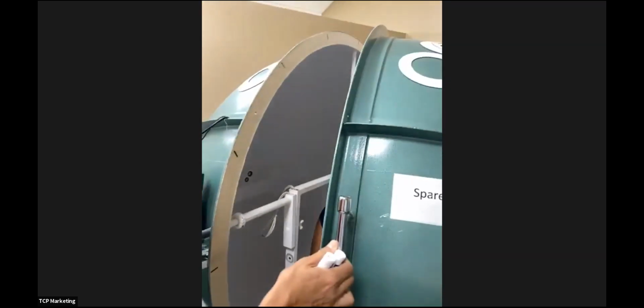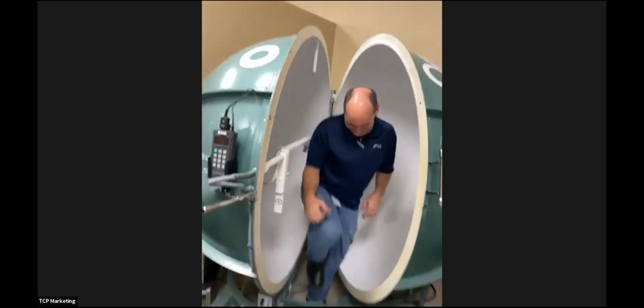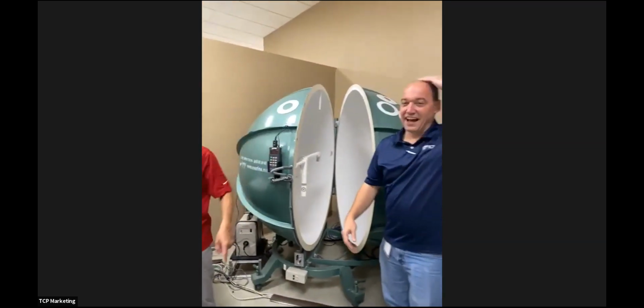Okay, Paul. It's okay. That's how we measure the parking side. The shiny head, we need to know how much lumen comes from the head. Not enough. Not enough.